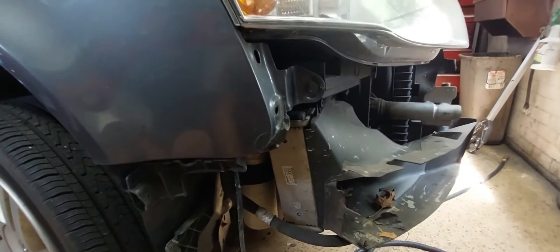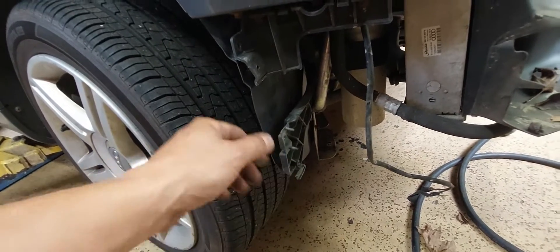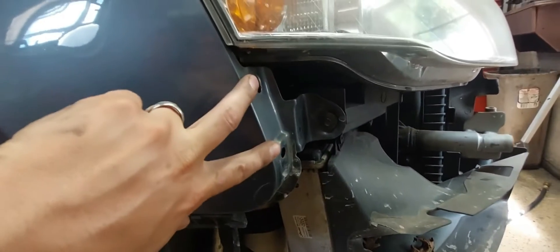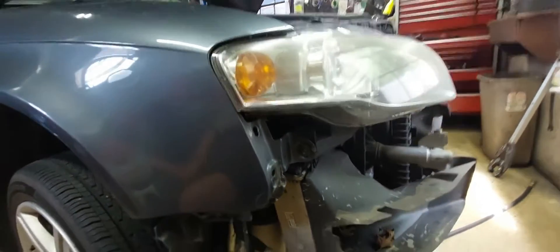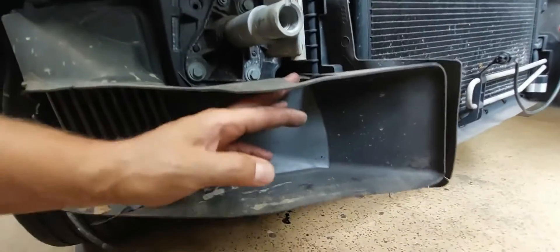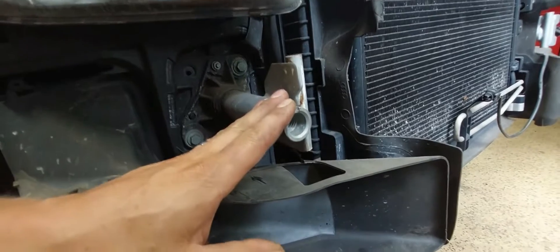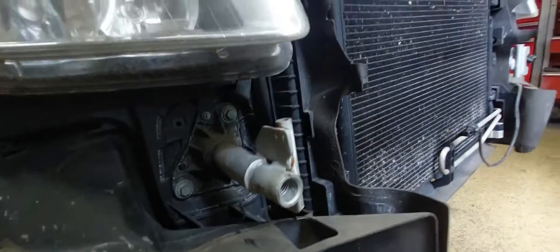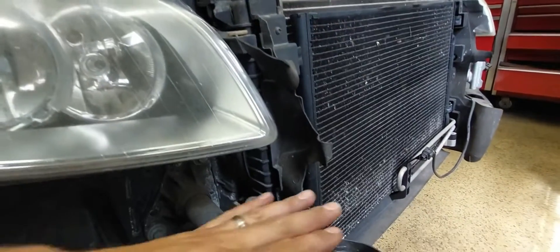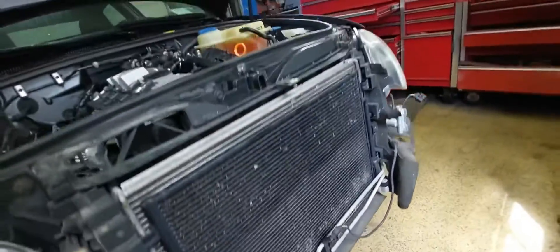Some quick things I wanted to point out about removing the front bumper cover to get it in the service position. There is another bolt hidden underneath the splash shield that I did not mention before — you have the two on the splash shield, but there's another on the bracket for both sides. This particular model has two 10-millimeter bolts that hold the bumper to the front fender. There is also a long triple square bolt that comes in through the front grille that you need to remove to get the impact bumper off. You can leave the impact bumper on the bumper cover, which is what I did.